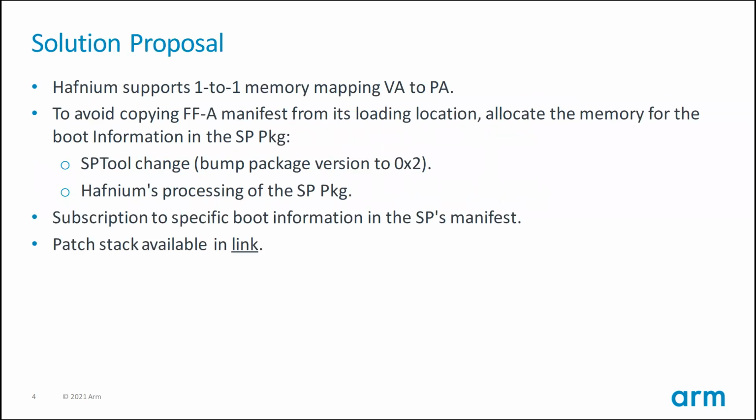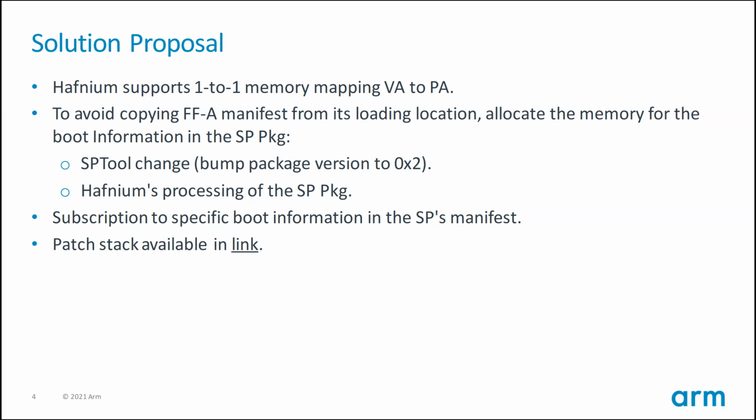To tackle this implementation of the boot protocol, I'm just going to give you a quick overview of what was decided, and then get to the details in the subsequent slides. Hafnium supports one-to-one memory mapping between virtual addresses and physical addresses. So we wanted to avoid having to copy the FFA manifest from its original position at load time. In order to do so, we decided to allocate the space for the boot information blob as part of the secure partition package.